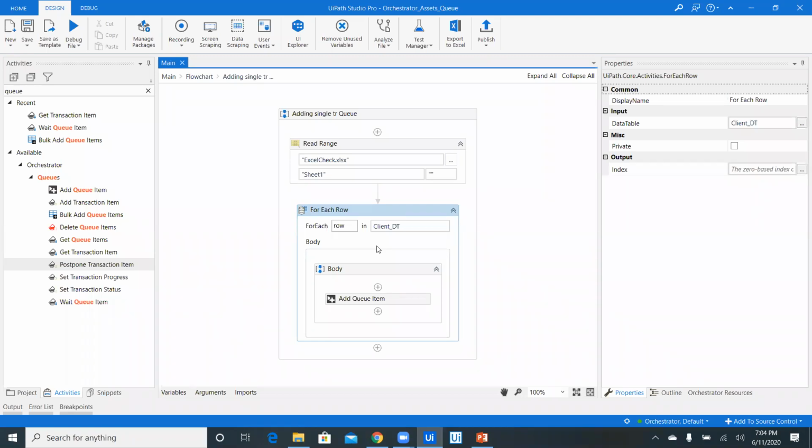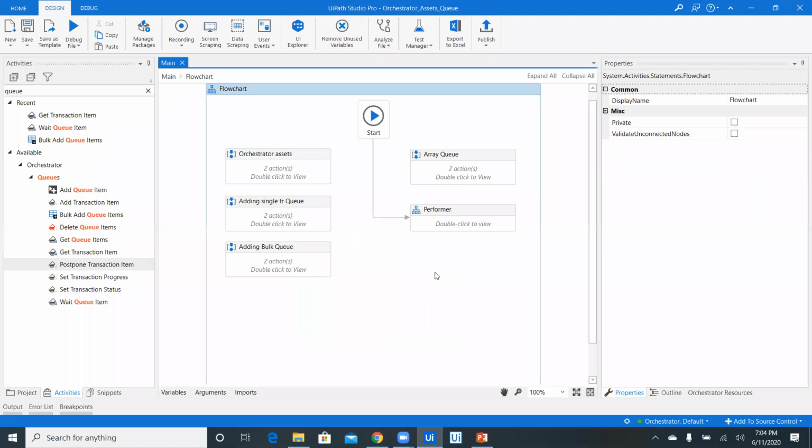Thanks, Nisar, for covering all of the activities. Now comes the hero of the entire queue, because this is where the entire problem starts. If a particular item in the queue is failing, how am I supposed to manage that exception?